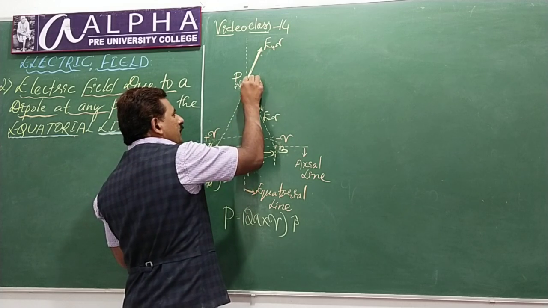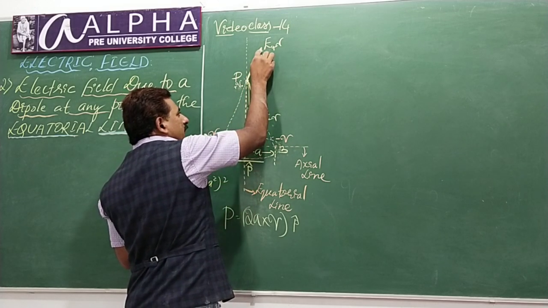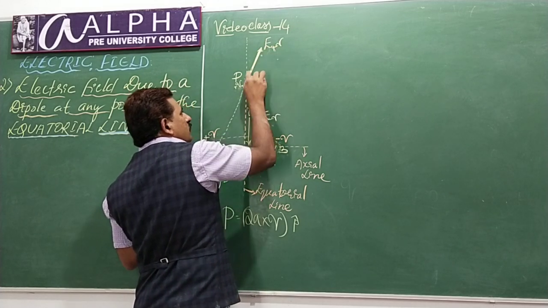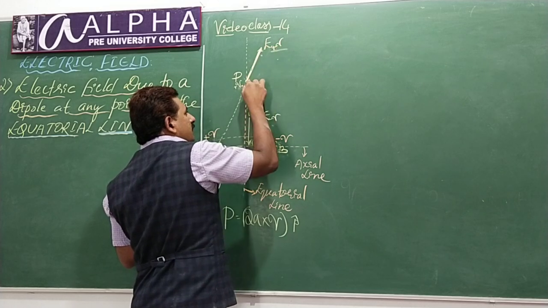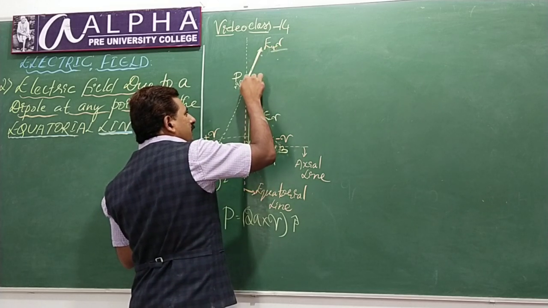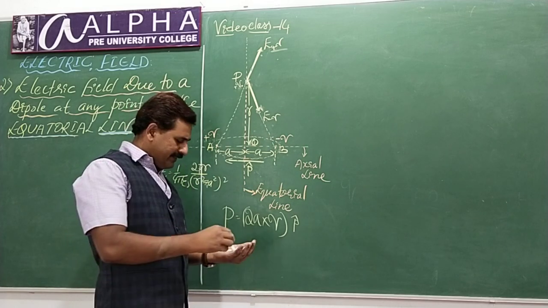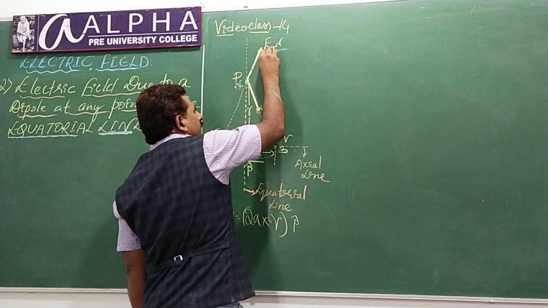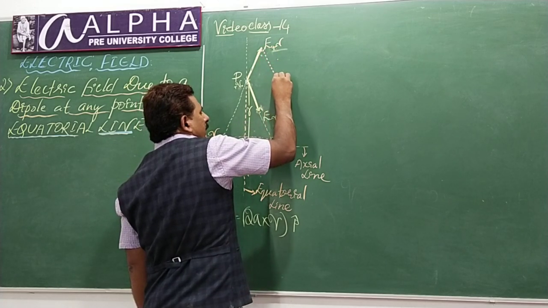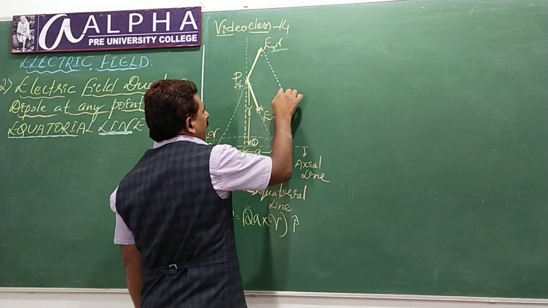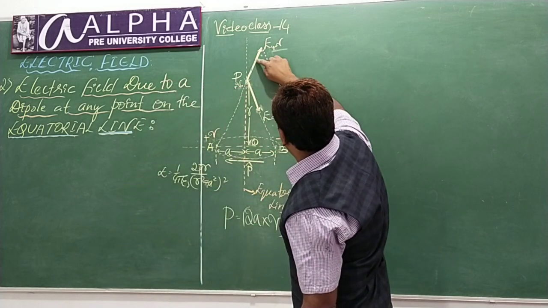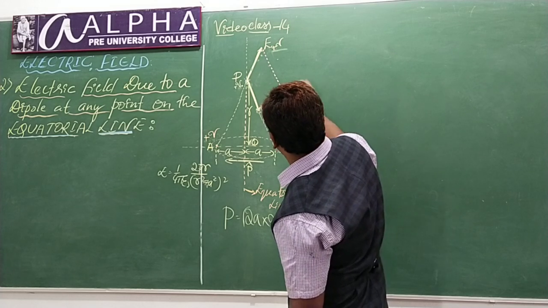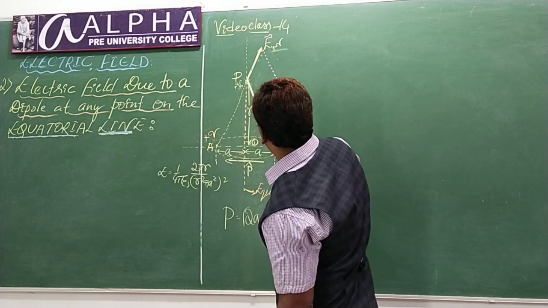These two forces act together. That's why it is the superposition of electric forces per unit charge. Electric force per unit charge is called field. So, the field due to plus Q is like this, and due to minus Q like this. These two act at the same time. How do you find the resultant? Very simple, same story. Draw a line parallel to E minus Q from here, by the method of parallelogram. Right? This is parallel. You draw another line from the head of vector E minus Q parallel to E plus Q. You can write this: vector E plus Q, vector E minus Q.